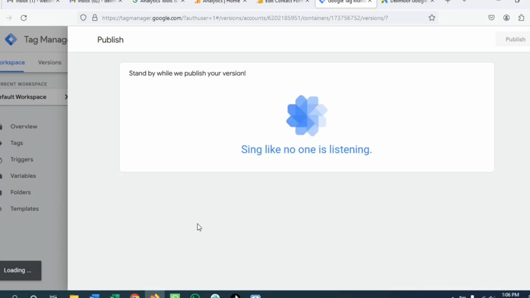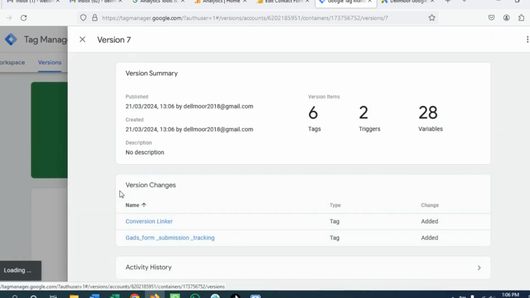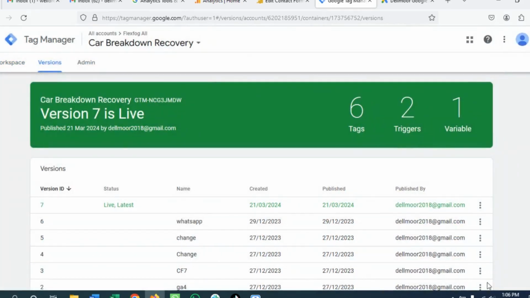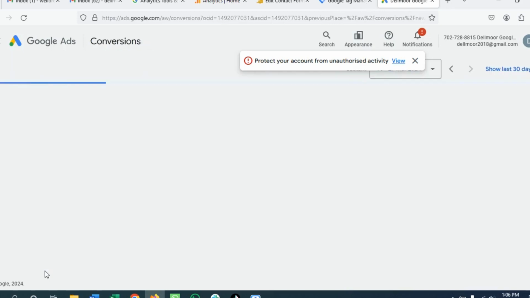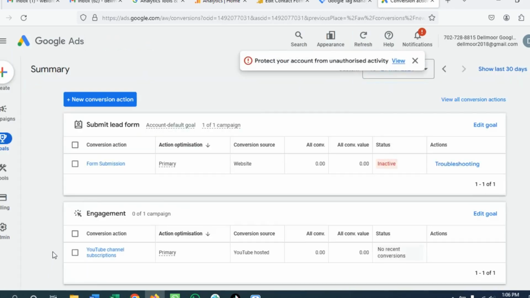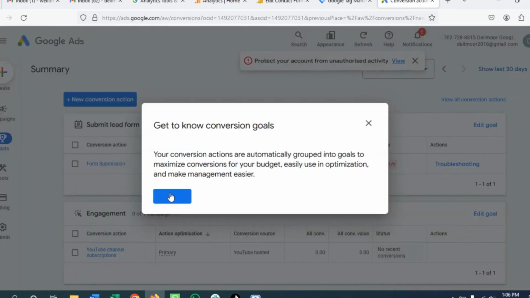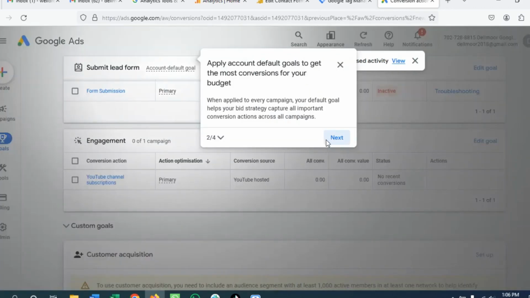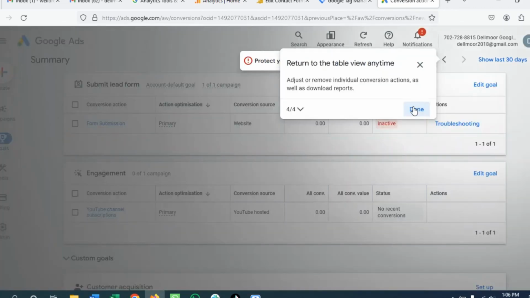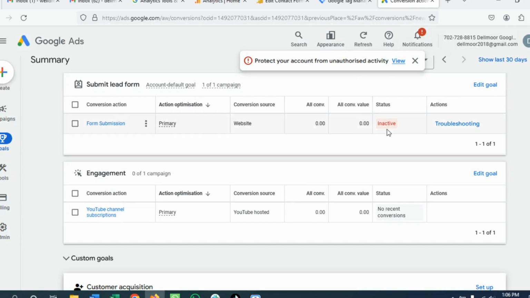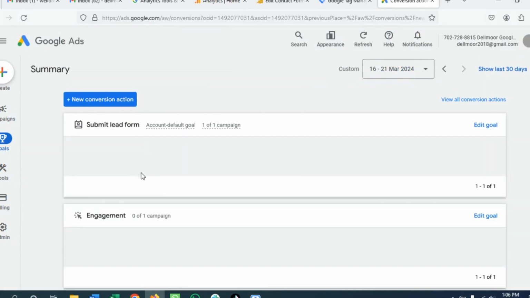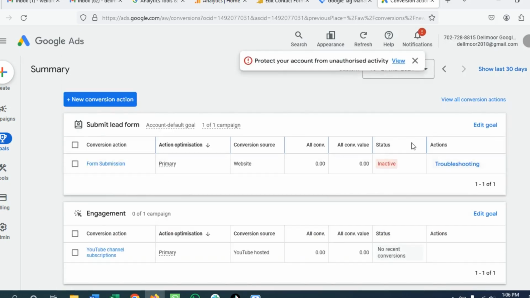Now we need to check whether the contact form and everything is working properly. Here it is showing this tag is inactive. Inactive means there is no activity on this tag. You can see the columns like status, action, troubleshoot, all conversions.